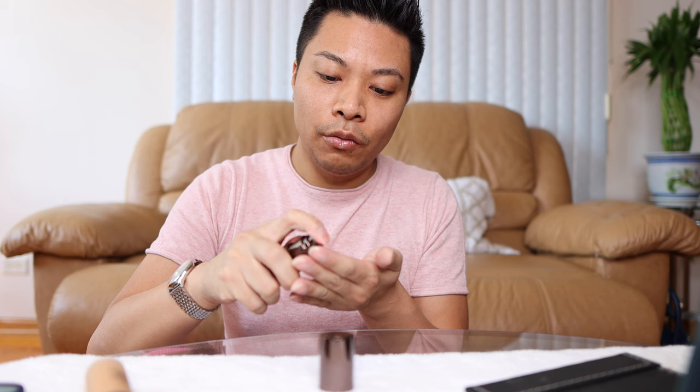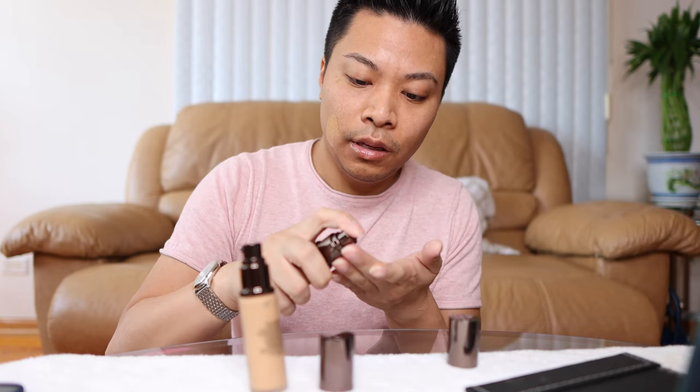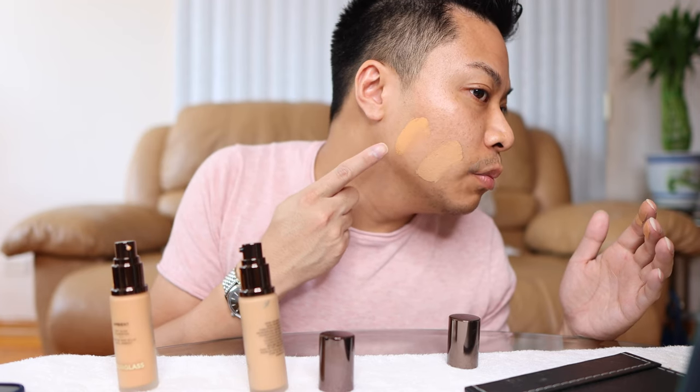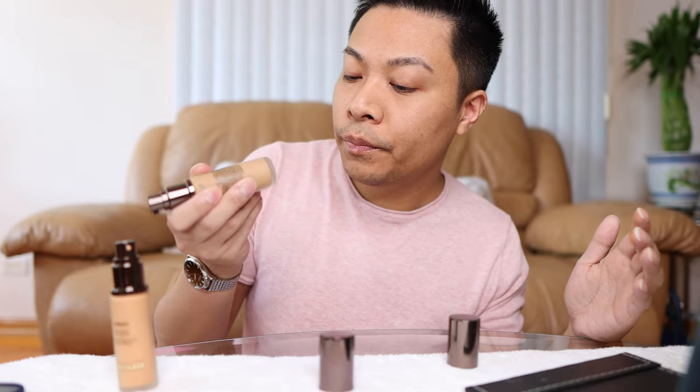Let's see what shade we are. I have a strong feeling I probably picked too dark, but we'll find out. Starting with 10.5 — yeah, you are a little too dark, and dang, that's pigmented. And then here is 11.5 — it leans more on the peachy orange. And 10.5 has a little bit more of an olive undertone, which is good for me. So 10.5 will be my closest match.